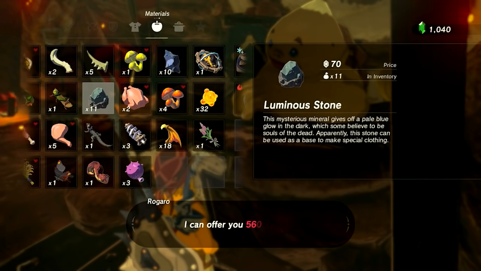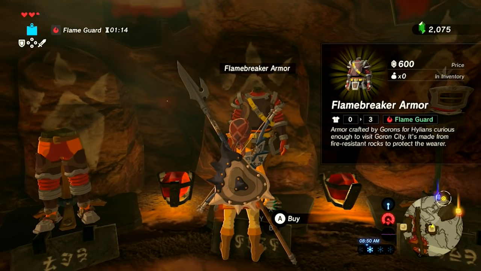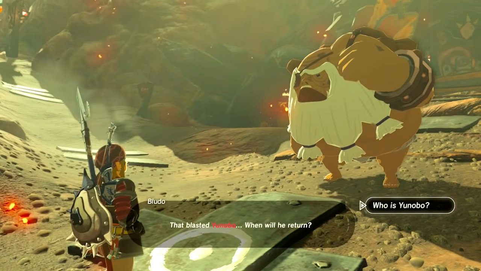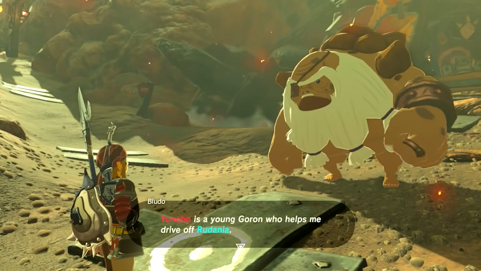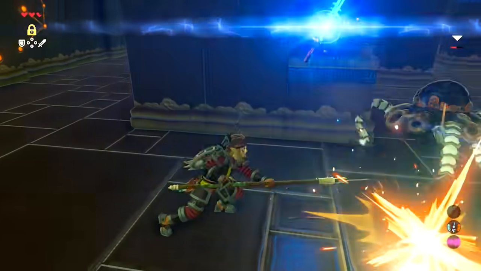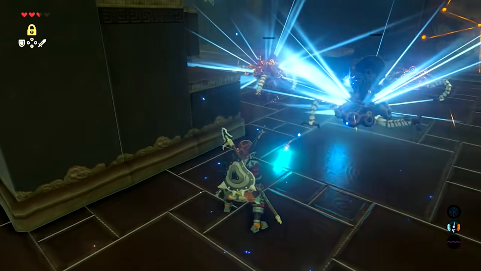First thing we do at Goron City is sell off some minerals to buy the Flamebreaker armor, and then, of course, take on the quest to bring down Varudania. We've got to find some Yunobo character. I'm sure it can't be that hard, just like the Shame Muzah Shrine. Alright, up to the mines we go.